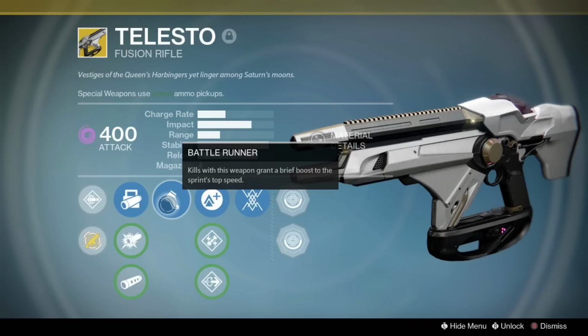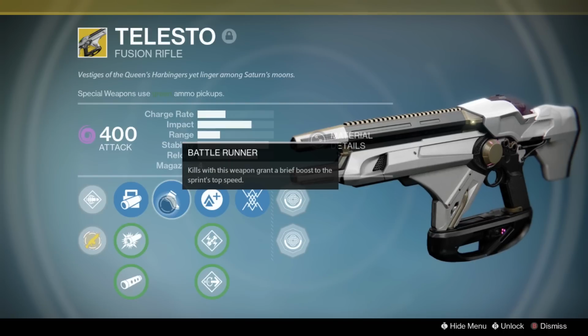Now Battle Runner, that's a pretty cool perk. If you get a kill with Telesto, then Battle Runner triggers, which lets you sprint while walking. Keep in mind that it only keeps this speed if you're moving forward. Otherwise, it doesn't. So pair it with a nice primary, and you can just walk at people and shoot them at sprint speed.